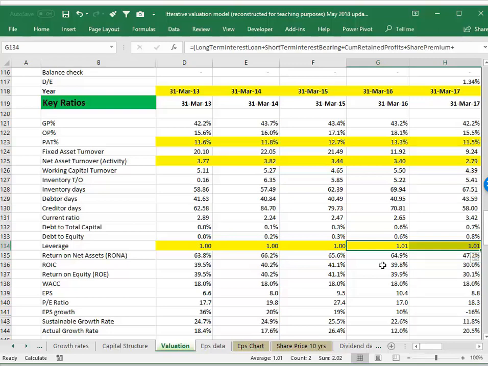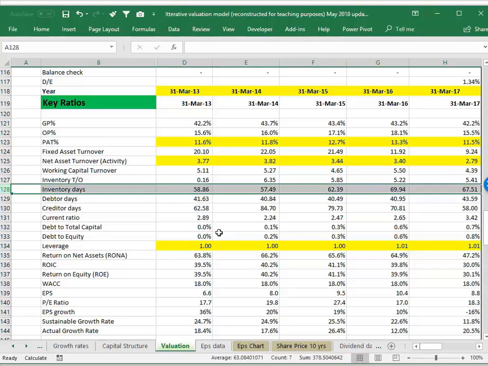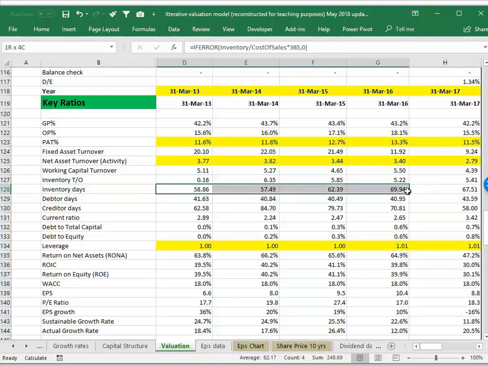There's some other ratios that we can have a look at here, and specifically we might ask ourselves the stock on the shelves at Mr. Price. How long is it there for? So this might not be specifically on the shelf, but it's in the system at Mr. Price between warehouses and distribution centers and shelves, etc., in stores. And you will see that this number hovers round about the 60 days, sometimes stretching up a little bit. But we can say there's probably an average of stock on the shelves here for 2 months.